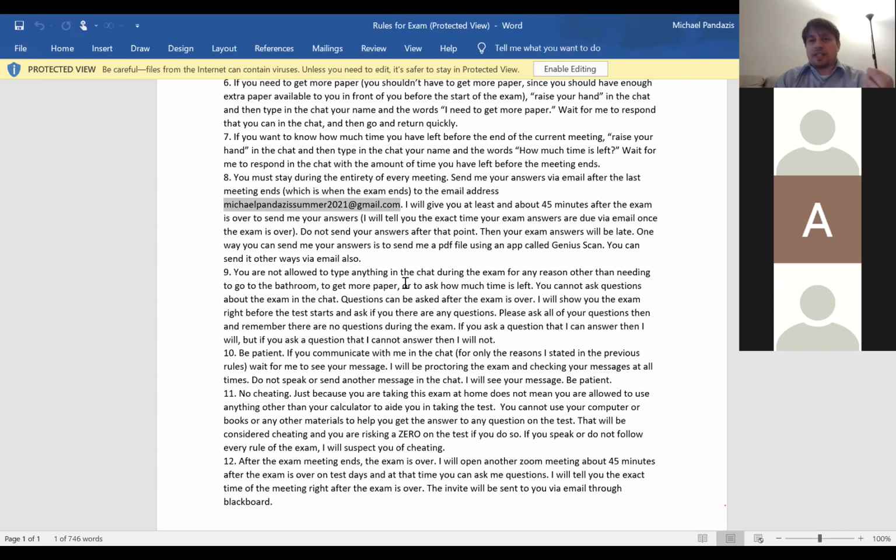So if you want to see these instructions again, you can look at this Zoom recording and re-listen to everything I've just said, right? I spent like 30 minutes explaining the rules of the exam, so we don't have time to do this 5-6 times. So you have this entire Zoom recording where I'm saying all the instructions.